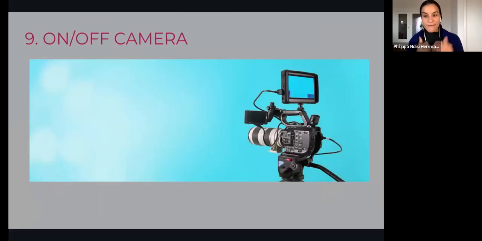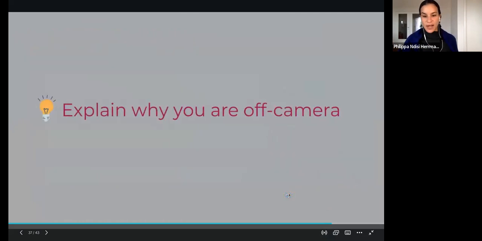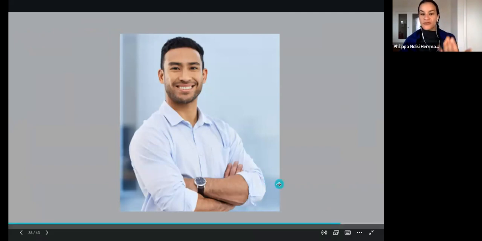On and off camera. If your camera is going to be off, make sure you tell people, I'm sorry, my camera is going to be off for these reasons. If you're going to put your camera off in between, make sure you tell people why you're doing it. If you're moving your laptop from one spot to the other, make sure you put the camera off as you're doing this. So explain why you're off camera. Put a good picture of yourself. If your camera is going to be off, you have a nice biography picture, which is professional, which people can see even if they can't see your face.